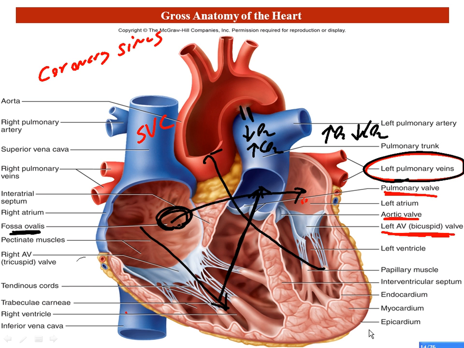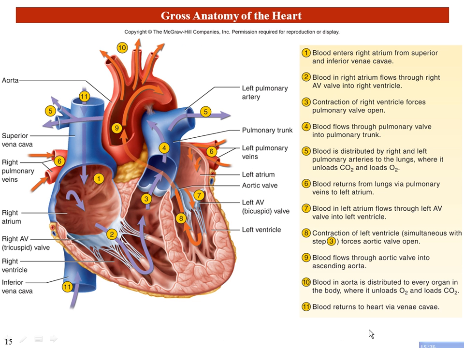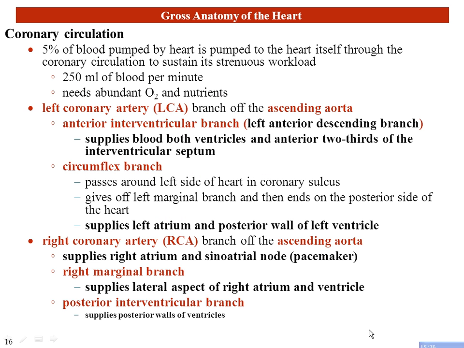So those are a couple of side points I wanted to point out when I have this diagram. Like I said earlier, this diagram does a good job describing the movement of blood through the heart. Now, as soon as blood is pumped into the ascending aorta, it will run into a series of branches that will deliver blood to specific areas of the body. The first two branches of the ascending aorta, or the aorta in general, are going to be the right and left coronary arteries. The right and left coronary arteries carry blood to the heart itself.